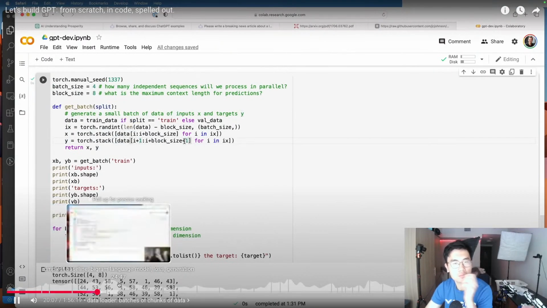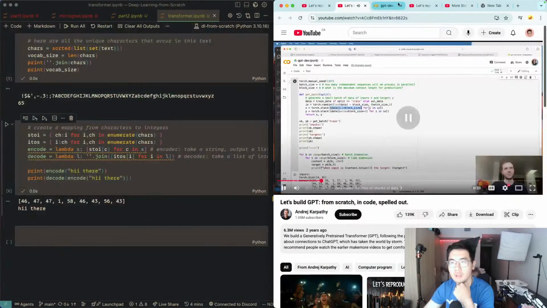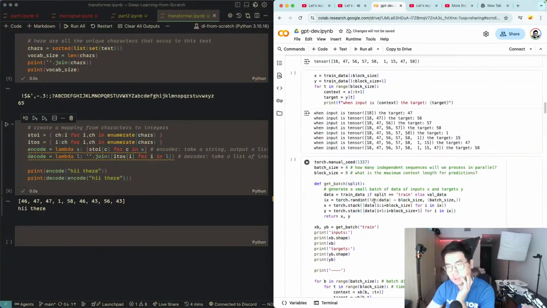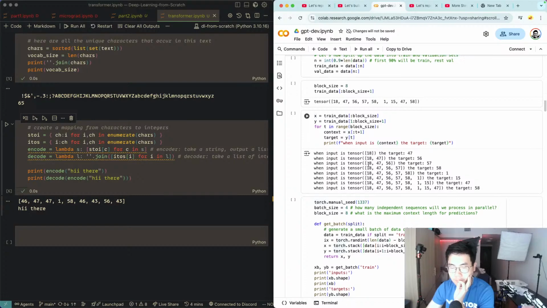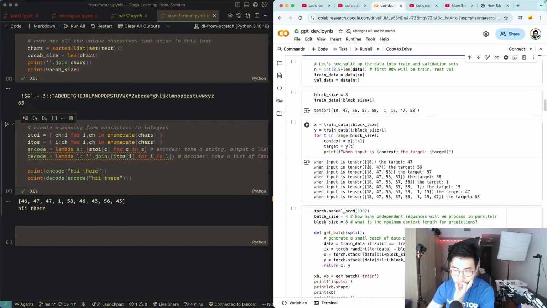So we just add plus 1, and then we're going to get those chunks for every one. So there are many examples packed into the same chunk. And you use the full context length because it's much more effective at storing, I mean, you just get to pack multiple examples.